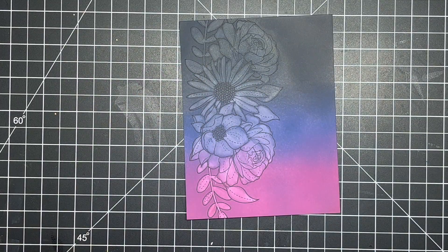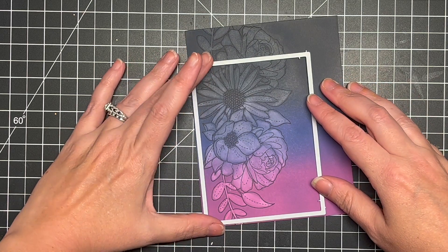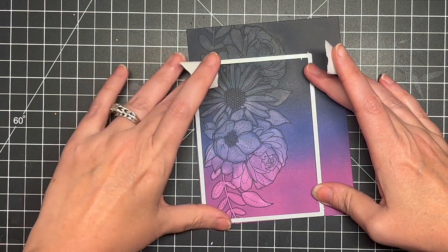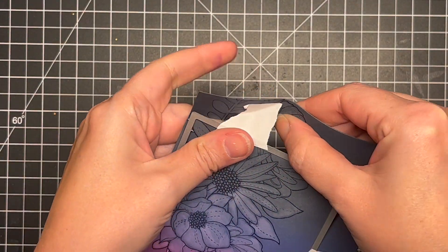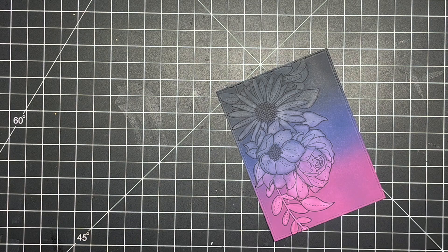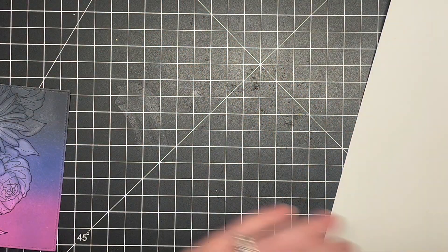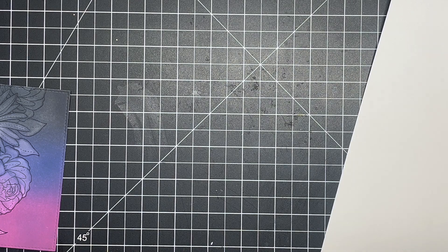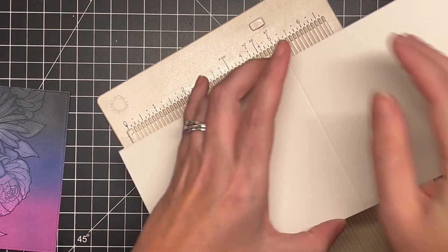Once I was all finished, I dried it with my heat gun just to make sure it was nice and dry, because I do plan on using my die — this is from the MFT A2 Stitch Stacks Dynamics. The black didn't really erase away as well as the others; maybe if I let it set a little bit longer it might have created that effect a little bit better, but I was still happy with it in the end. I still got the effect I was going for. Trimming it down really helps bring the focus in to the technique. I'm going to use some Simon Says 110 pound cardstock, cut to an A2 size top-folding card base.